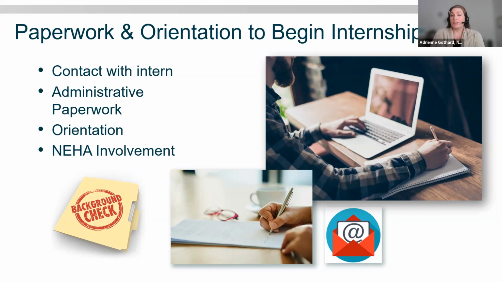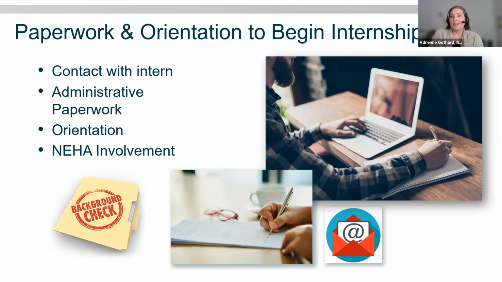And please note that all students are required to pass a background check prior to starting the internship experience. And while we will share the result with you, we cannot share the actual documentation for the background check for privacy reasons. So that may be something you might want to check, if you haven't hosted a NEPHIP intern before, if you will need to run your own background check or not. I know some departments have needed to do this, even though we also do it. And then several weeks before the internships begin, we will host orientations for all participating interns and host sites to go over the details of the program.